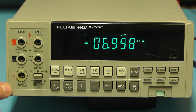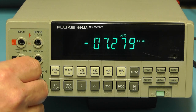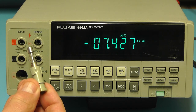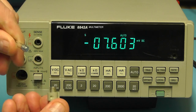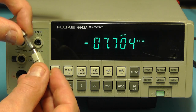And the other thing at this side, you have the socket there for the current ranges. This particular socket is actually fused at 2 amps. To access the fuse, you simply put something in the slots there and twist that. That then comes out of the meter and you have a 2 amp fuse at the end. You can just pull that fuse out, and then if you need to, replace the fuse.